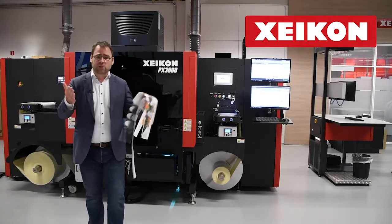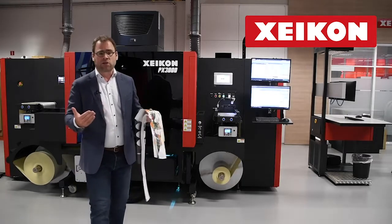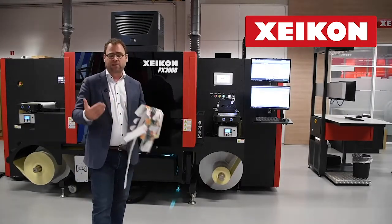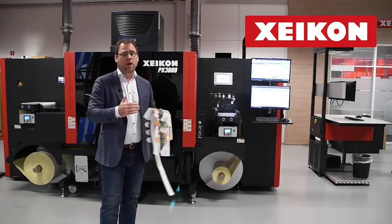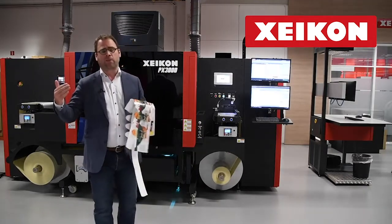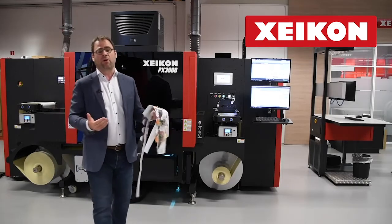And the other aspect is where, for example, you can go indeed for cost optimization. I'm looking then, for example, at the applications where varnish is not required or not demanded by a customer. So he expects, for example, a scuff and scratch resistance, but he wants to have the very lowest price also. He's expecting only a screen printing or flexo quality in his print, and not the highest quality that, for example, toner presses or electrophotographic presses are actually delivering.